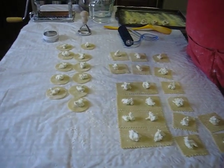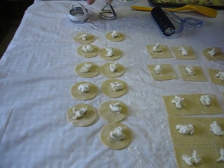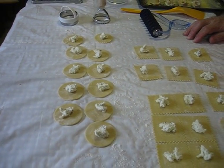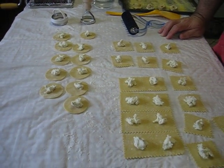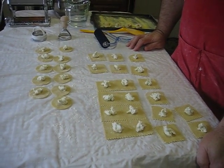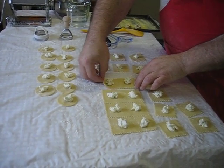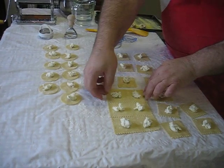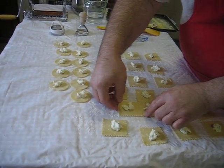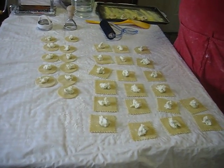You can use anything, top of a wine glass, which is very Italian, biscuit cutters, anything that will make circles, because the technique to make the tortellini and the cappelletti is exactly the same. And it's a little handwork intensive at the beginning, but it's really not hard at all. So I'm going to take my squares here, let me just separate them. And I'm going to start with the squares first, which is the cappelletti, so you understand where the halfway marks are.